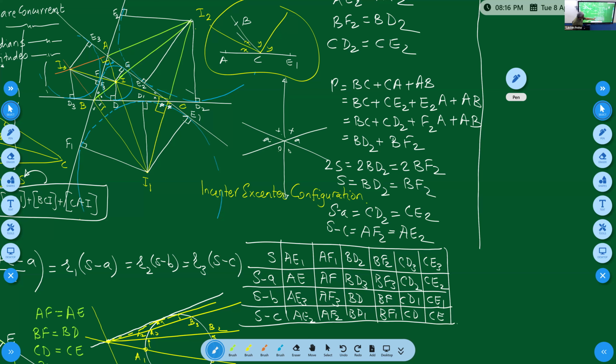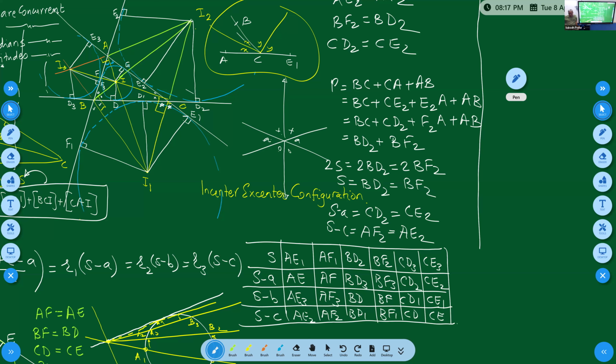So S is very easy to remember. If you start from A, wherever you get opposite X circle and stop, that is the longest distance, which is S. So AF1, AE1, BD2, BF2, CE3, CD3. That is your first line. So if you remember S, it is going to be useful for finding out the remaining ones. So now AE1 is S. And AC is small b, therefore CE1 is S minus B.